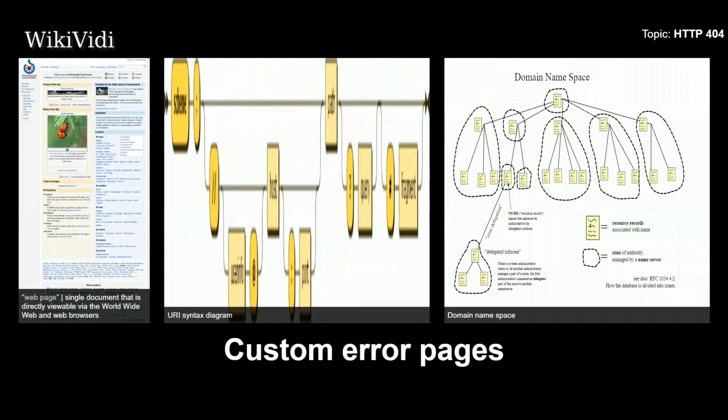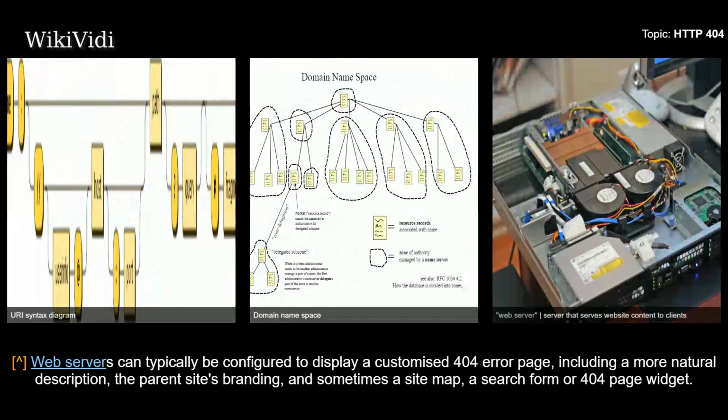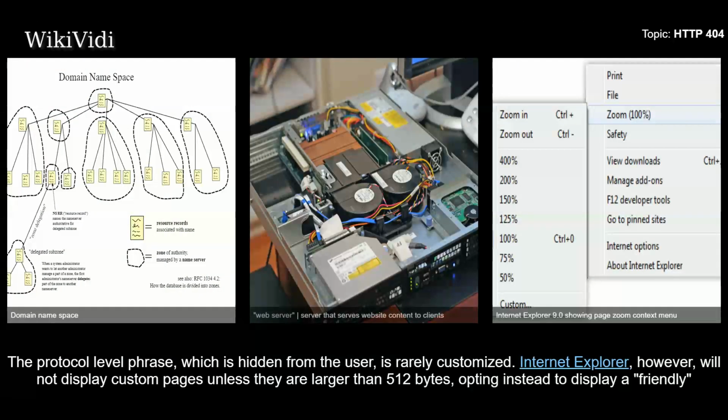Custom error pages. Web servers can typically be configured to display a customized 404 error page, including a more natural description, the parent site's branding, and sometimes a site map, a search form or 404 page widget. The protocol level phrase, which is hidden from the user, is rarely customized.